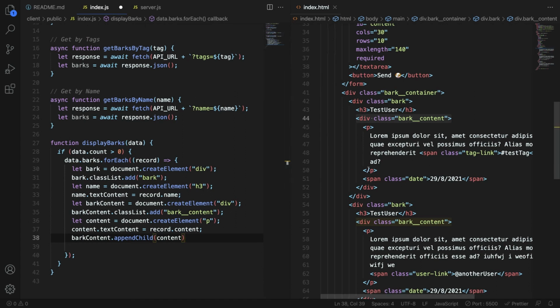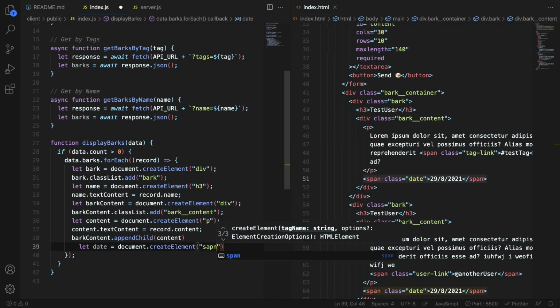And I also have this little span right here with a class of date. So I can create that as well, which is, I don't know, let's call it date. Why not? What I can do is create an element right now.